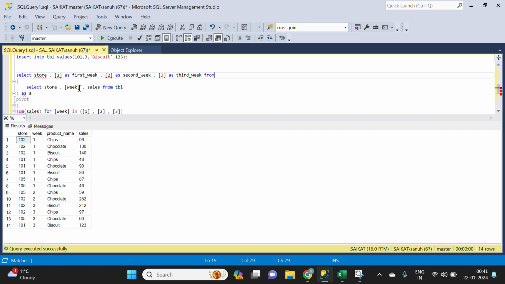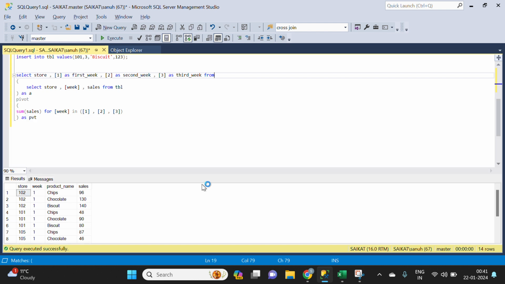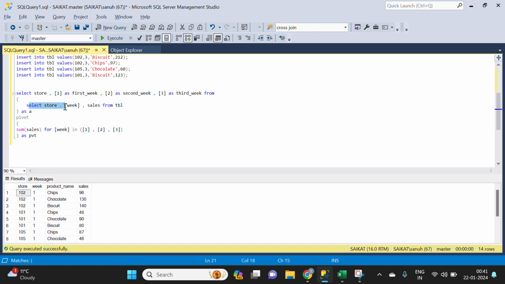So, what we have done so far, let me explain once again. We have taken these three columns, right? Then we have taken the sum of sales for week in 1, 2, 3. So when you are doing sum of sales for week in 1, 2, 3, the sales amount will be aggregated. So this is an aggregate column. So we are just summing the sales for a particular week, right?